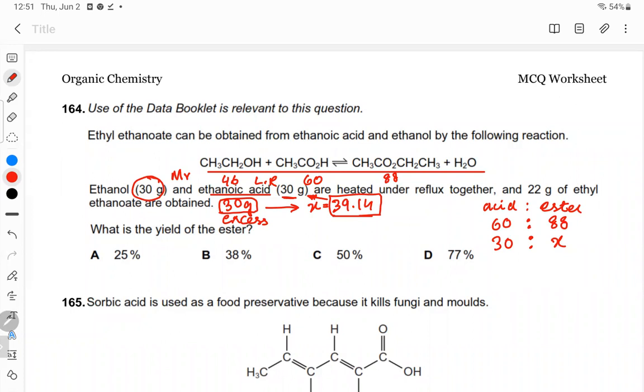उसमें से कुछ ना कुछ बच रहा है। यस हमना, तो इन दिस केस आई विल गेट द वैल्यू ऑफ एक्स 44। तो एक्चुअली कितना बनना चाहिए था? 88, बना कितना? 44। तो परसेंटेज यील्ड क्या आएगी? 50। सो सी इज माई करेक्ट आंसर। जी क्लियर है ये सबको? Yes, Hamna, it's your query. So is it clear to you as well?